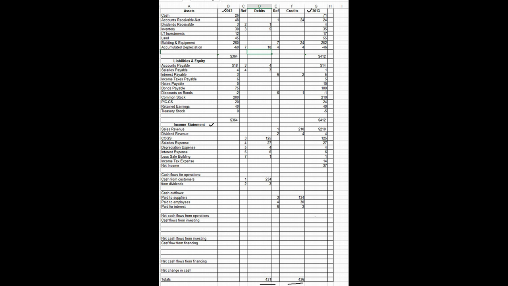I received cash. Cash received from the sale of a building would be under investing since it's an other asset. So I'll write sale of building. Now they told us it was 5, though I could have made a journal entry and figured that out. I'll record that. So we have 18, 19, and 5 is 24, and 24. That transaction's done. Yippee! All right, moving on.